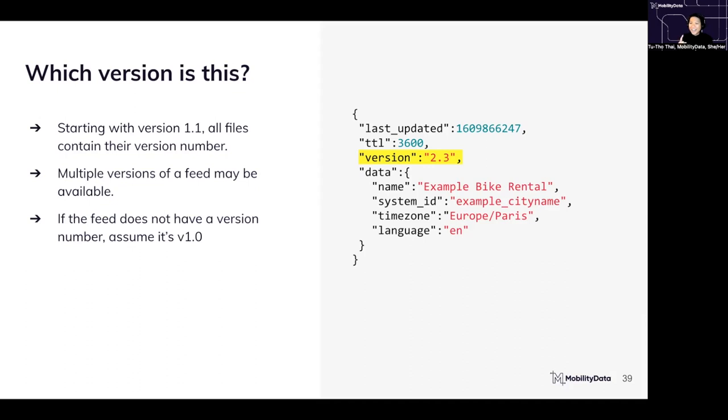Thierry, good question. Thierry has asked in the chat if there is a de jure standard equivalent to the GBFS specification, like NeTEx to GTFS. Actually, NeTEx and SIRI have been extended to new modes to cover what GBFS covers. There was a mapping we released jointly with the Data for PT team, the experts of Transmodel, NeTEx and SIRI, in March this year, and I believe they actually have a webinar tomorrow at 9:30 to give you an explanation of all of this extension of NeTEx and SIRI for what they call new modes.